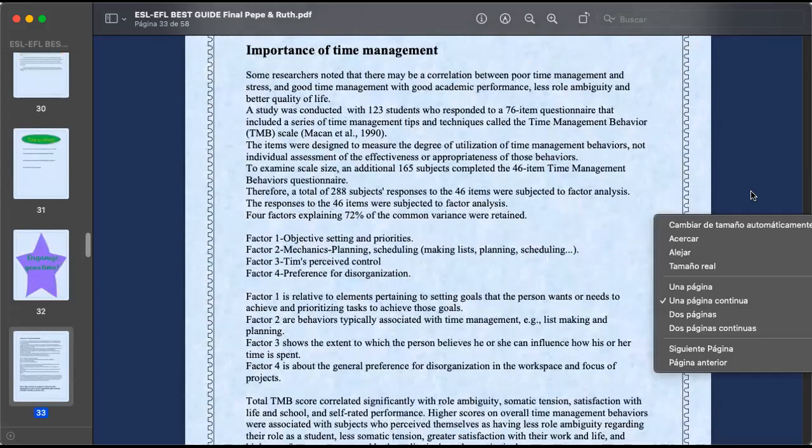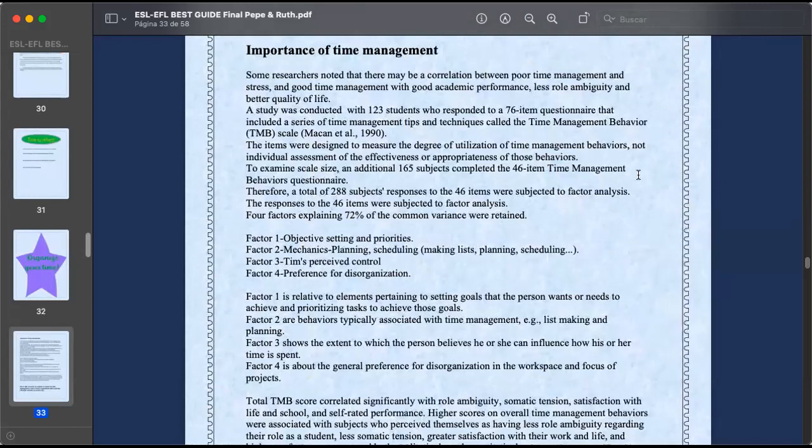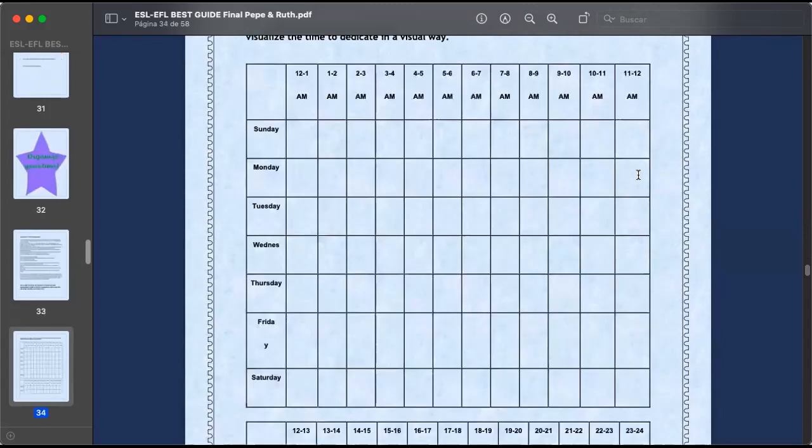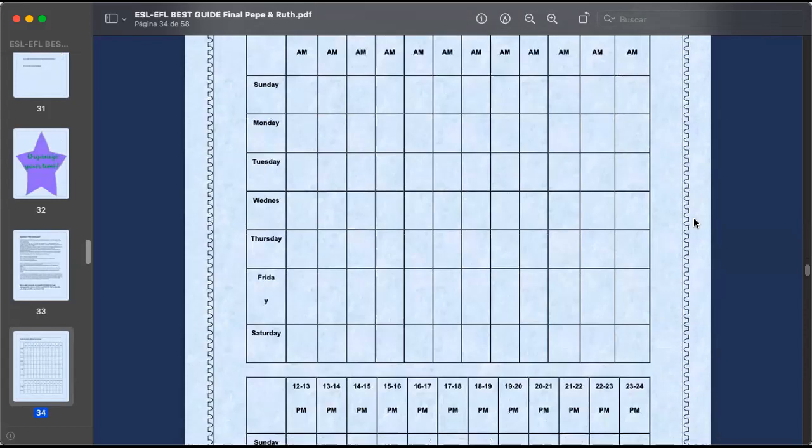Okay, so one important aspect we need to consider is time management. We get this chart to write all our activities. We have a visual planning of our week.